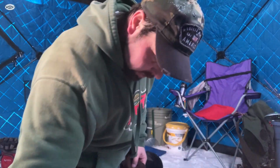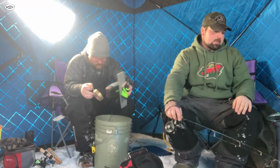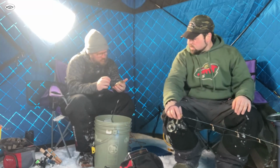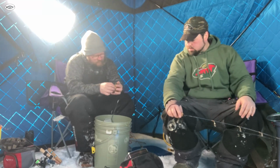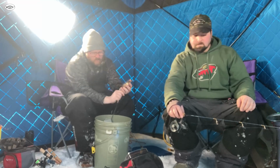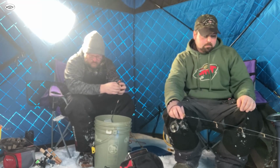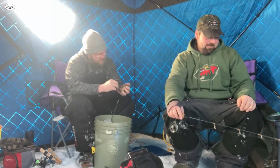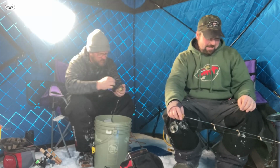Let's quit messing around. Quit messing around. Let's fish. Usually my guests beat me to the punch when they're fishing long before my lines are in. I've got 1 in, but... Well, quit putzing around. But, courtesy of my 4-year-old, there's about 4 ounces of jelly in the bottom of my pail. Oh, well, that was a nice gift. Yeah. It's because he cares for you so much.